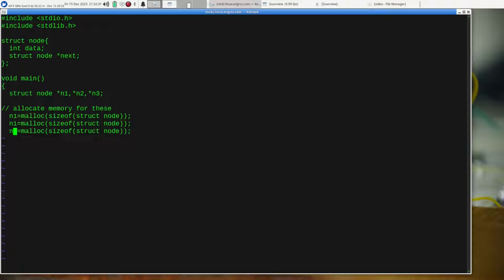And we'll do that for N1, N2, and N3. And then let's save some data in here. So I can say N1 data equals 10, N2 data equals 20, N3 data equals 30.